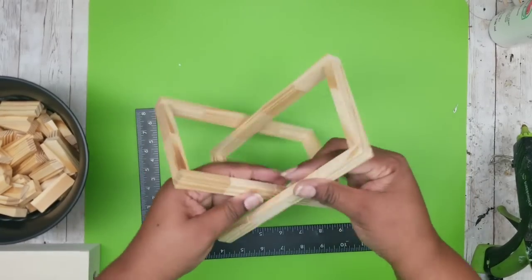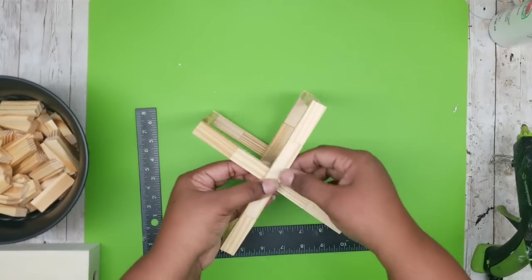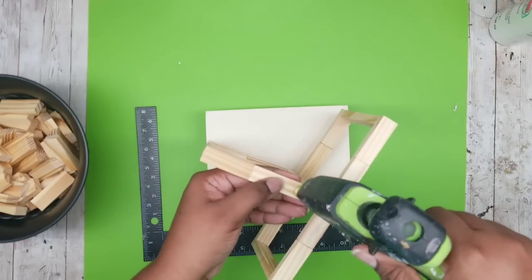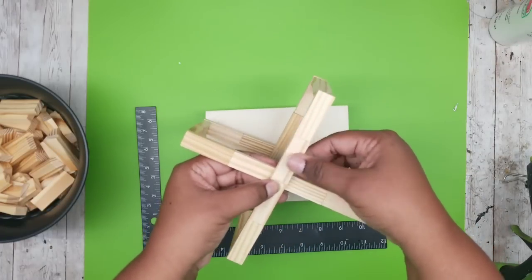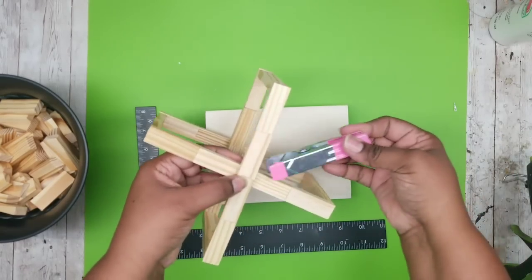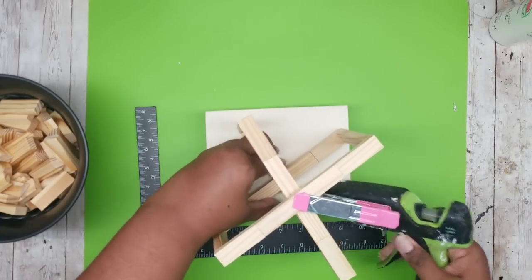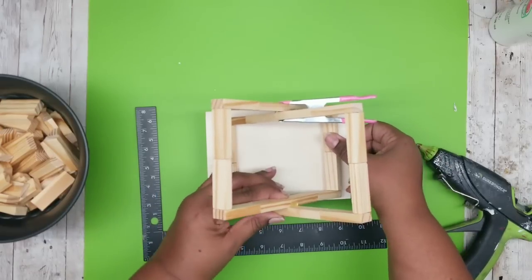Now once those are dry, we can form our X, and now you can see why we fed it through the way we did. Now we're going to join these together at the center seam, but we're going to use that tray as a guide to make sure the opening part of our X is fitting on the bottom of the tray. Now once we decide how wide we want our X, add some of that hot glue at that seam and kind of hold and adjust it, and you can use one of the Dollar Tree clips to kind of help you along. Go ahead and we're going to add that hot glue on the other side as well, and just press and hold and adjust it until that is solid as well.